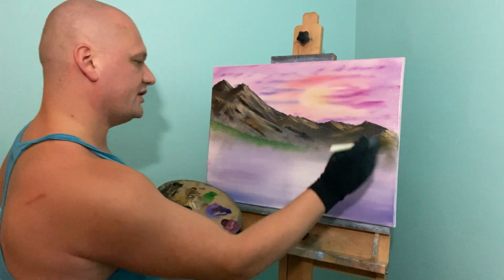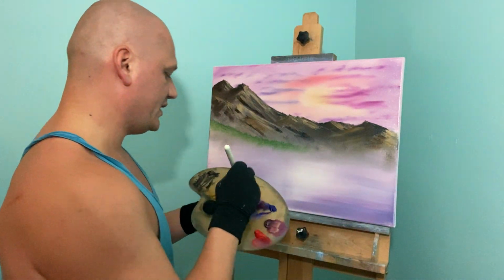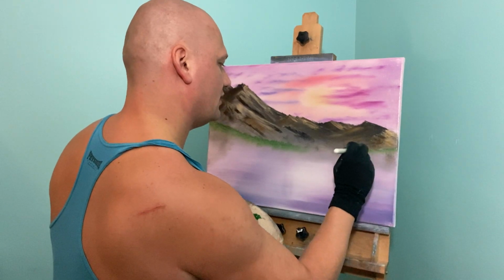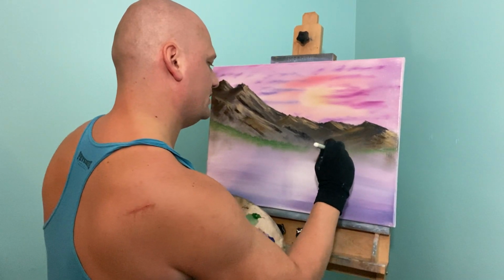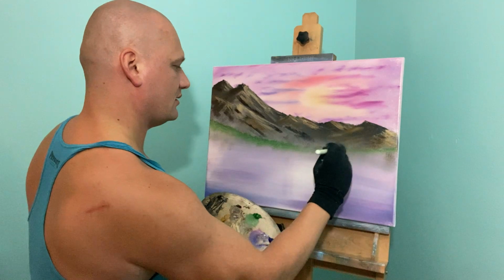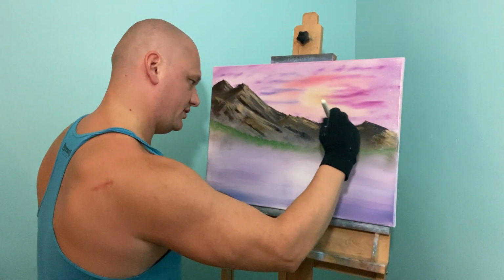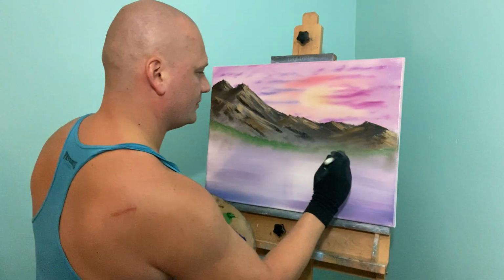And we'll do the same thing over here. Go into that green, tap that in, maybe you'll bring it down this way. Maybe it kind of comes up here and goes down there. Lift that straight up. There we go.